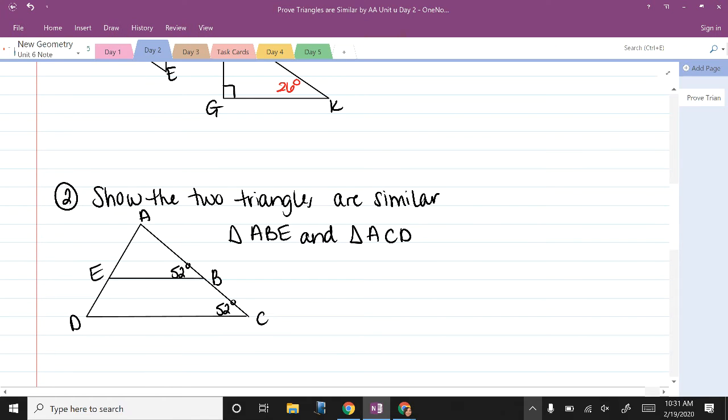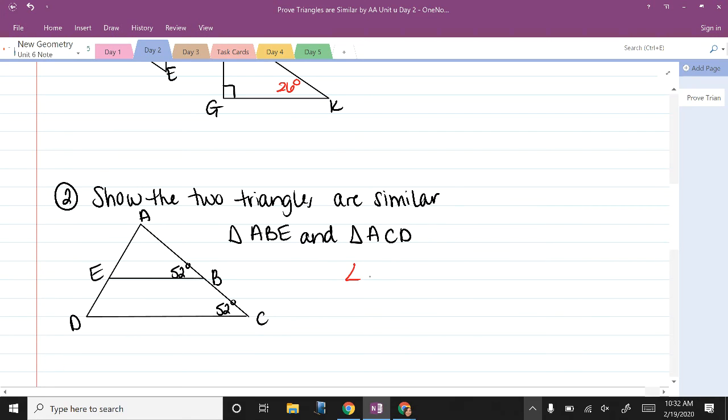Can we show that these triangles are similar? This is a triangle inside of a triangle. Do y'all see that? We got the smaller one right here. It basically chops off the bigger one. So we can see one of them is definitely smaller than the other because it's inside of it. And I know that angle B right here is 52 degrees and angle C right here is 52 degrees. So that's one pair of congruent angles. Is there another pair of congruent angles? Yeah, angle A, they both have angle A, right? And angle A's measure is the same for both of them.